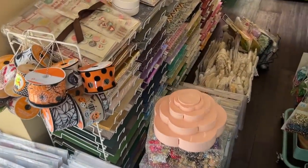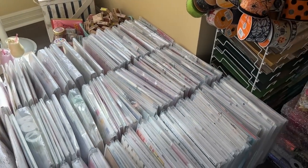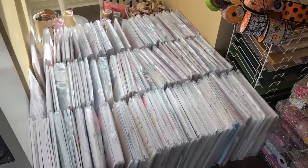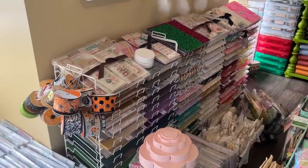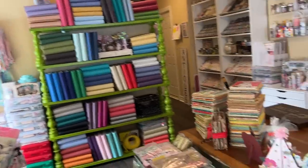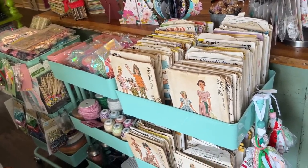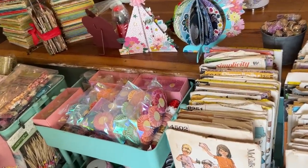I even started to move some collections over here now because I just can't fit any more. I'm going to have to slow down on the collection — I think I have quite enough and more than I can ever use in a lifetime. Over here I have single sheets of paper that are in multiples, and I have some collections on top as well. In here in these white bins are Hip Kit Club papers and Click Kits. And then over here I have some of those little Michaels carts filled with vintage patterns and vintage seam binding, and some other things that I buy from other YouTubers and crafters, like rosettes. I have some twine, and then my electronics are down at the bottom there.